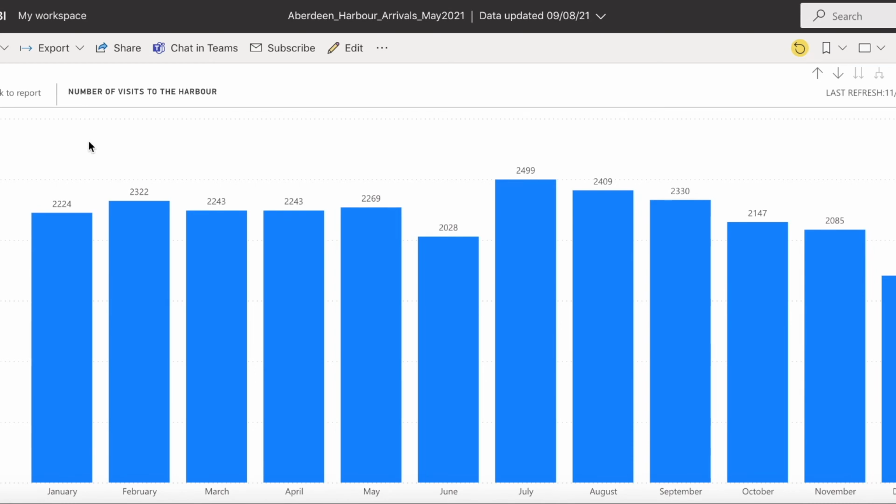An important point to note here is where you see this 22224 for January, that is all the Januaries it is finding in the data set. So that is the total of January 2014 plus January 2015 plus January 2016 all the way up to January 2020. If we want to go back up to the year, all we do is click the up arrow.